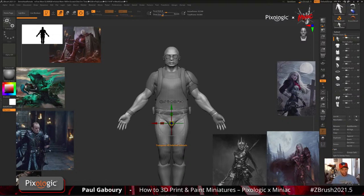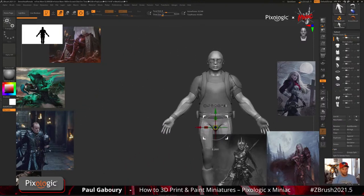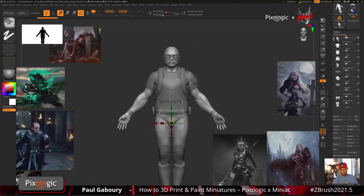So what that really is, is subtools. This icon, when you click it, is saying, hey, I want to move, scale, rotate multiple subtools together as a unit. Even though these are all separate subtools, you can see now I can move the whole demo soldier. Even though they're all there, this allows me to move them all. So what I did is I started making a folder.